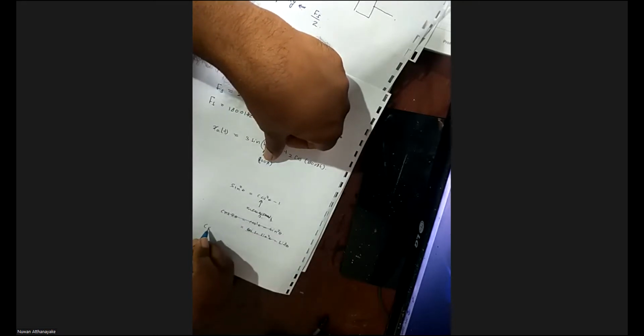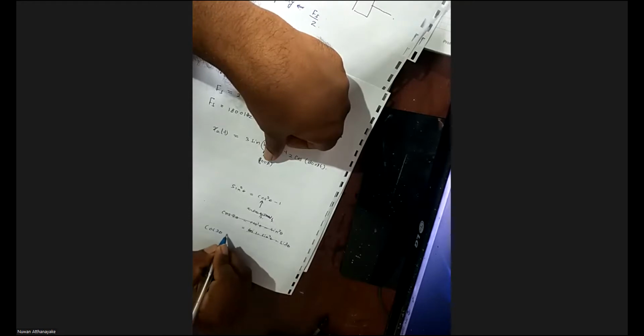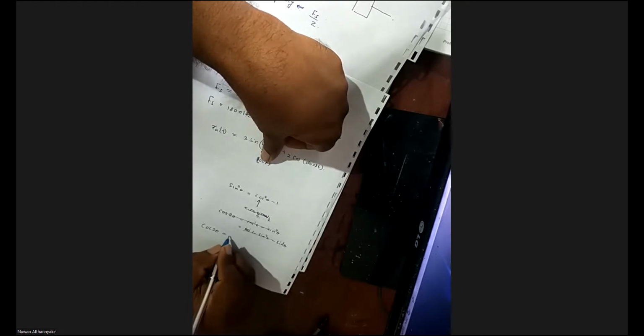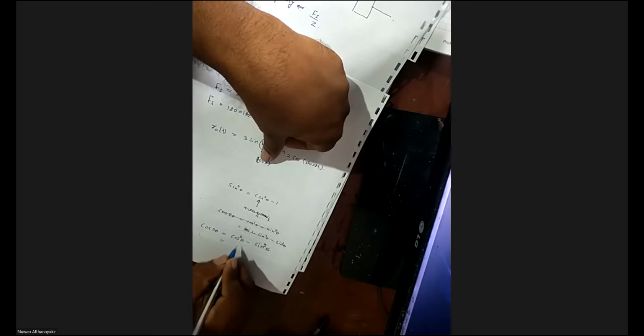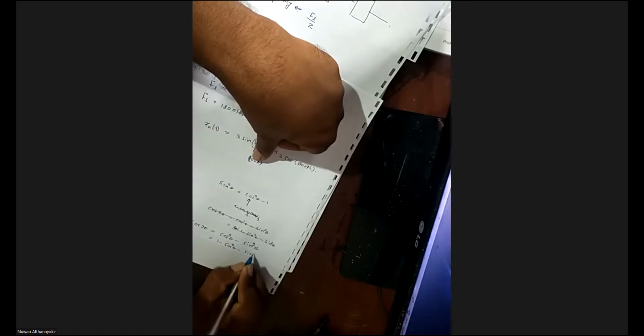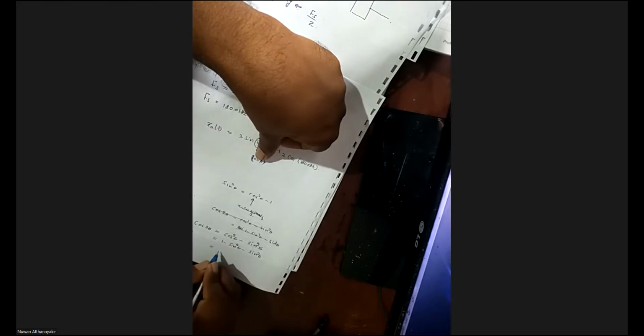Okay, so here this 1 plus something, I'm not sure. So if you get the cos 2 theta, thank you, sir, for the reminder. If you write cos 2 theta, you can write it as cos square theta minus sin square theta. Then again you can write cos square theta as 1 minus sin square theta, minus sin square theta. So you have 2 sin square theta, 1 minus cos 2 theta.